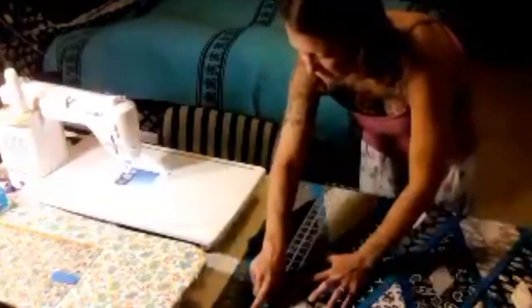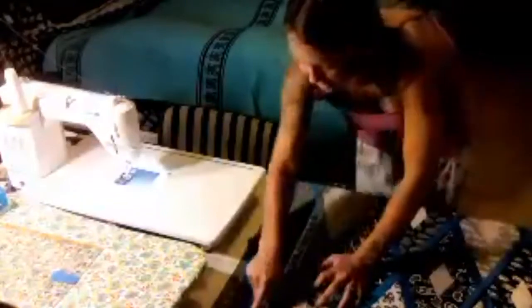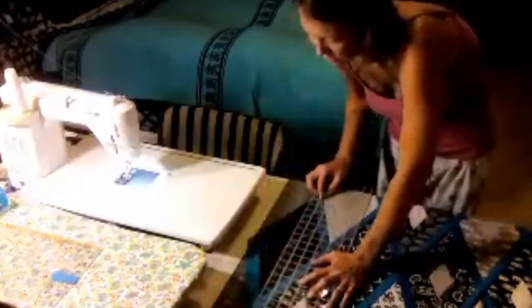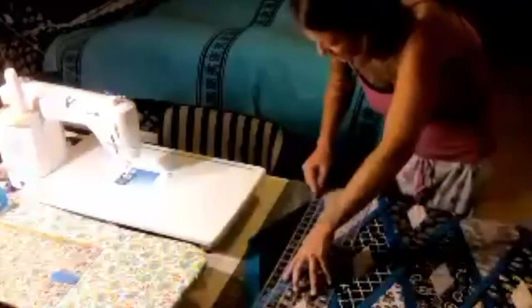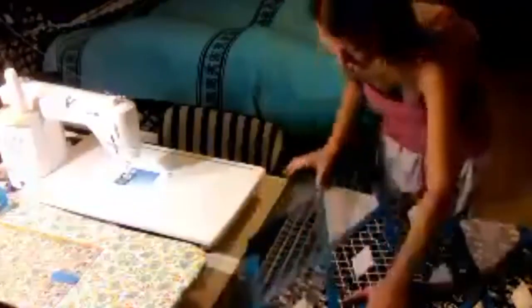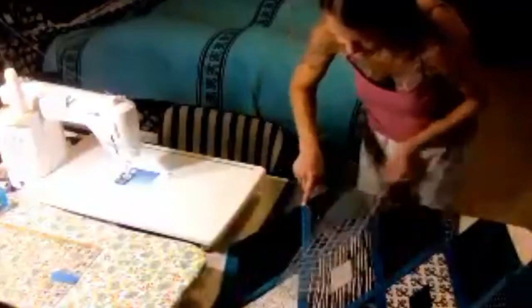You're going to make sure that is on the 1/4 inch line, meeting up right at that V. Every V junction right here at that bottom, you want that 1/4 inch line right on top of it. And then you're just going to trim it right off. And then when you get to your last piece, it will be right here, which ends at this.